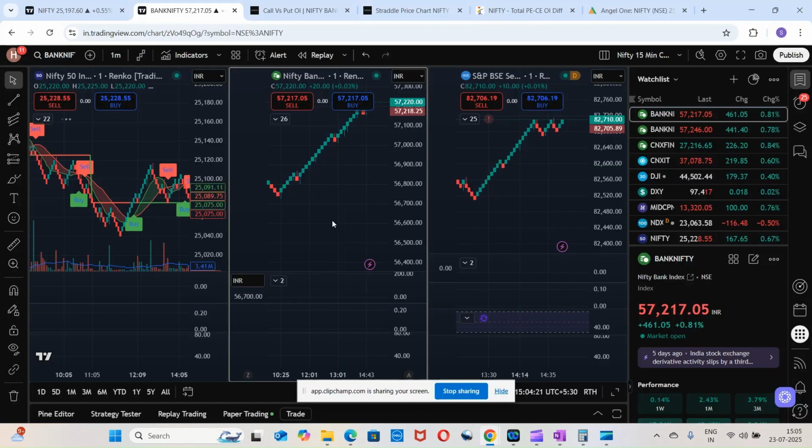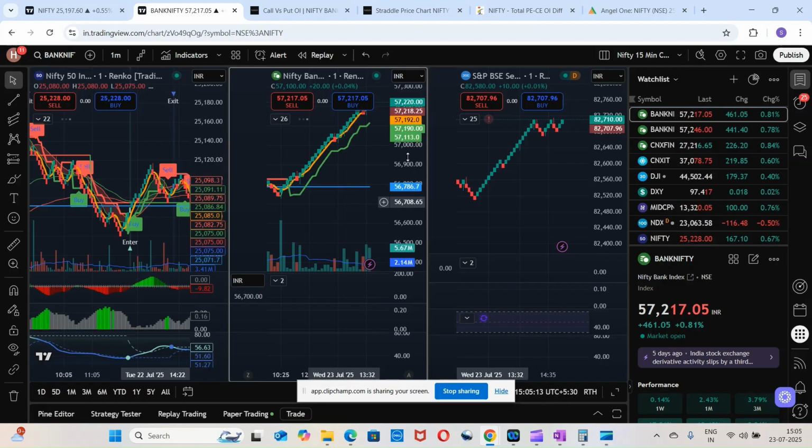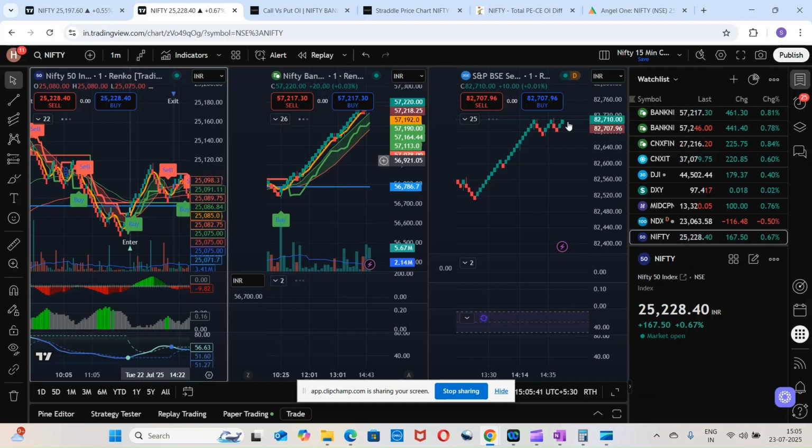Nothing is happening right now, but I could have shown you how repainting happens. Let us see. What will happen is some bricks will form like this, but they will not form completely. They'll just form like a preview. A preview of the bricks will be formed, and if the price doesn't reach that 10 rupees, or whatever brick size you have kept, they will disappear. That's what repainting is. I think the market is still right now, so that's why we're not able to see it. But that's what repainting is.